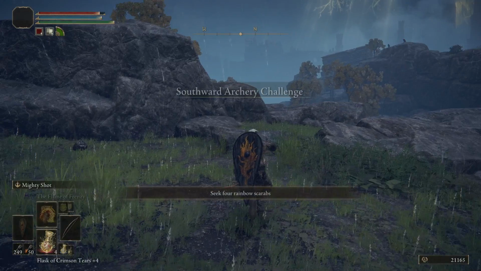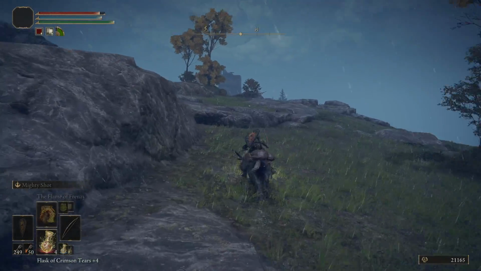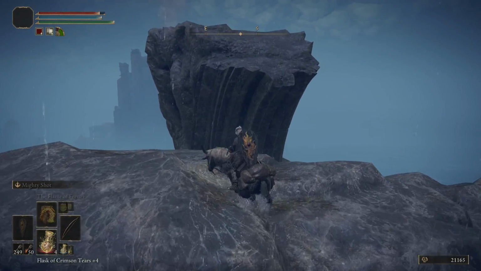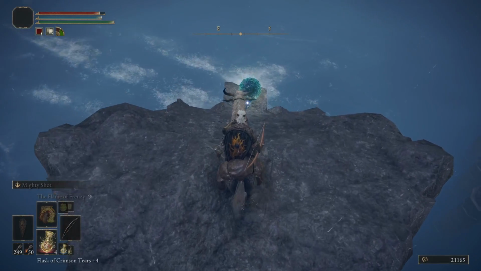So, you need to seek 4 Rainbow Scarabs, so just immediately get on Torrent. And you notice under our health, stamina, and FP up there is a timer. That'll let us know how much time we have, so you can keep an eye on that if you want to know how much time you have. So, once again, jump up here. There's the first one.